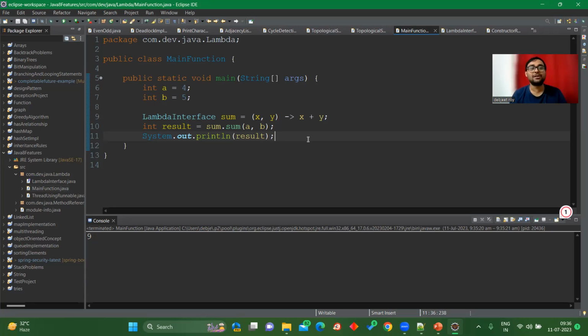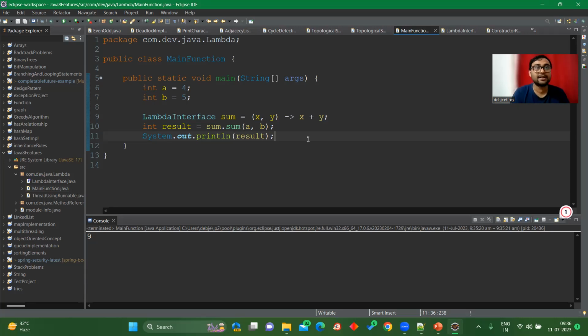Okay, so I hope you have understood the whole lambda function and how it works. In the next lecture, we'll be learning about functional interfaces: in what scenarios we will consider something a functional interface, and what scenarios will not be considered. Those 3 scenarios I will be explaining, and after that this whole concept will be covered.